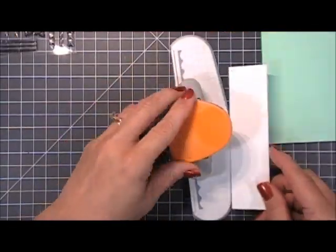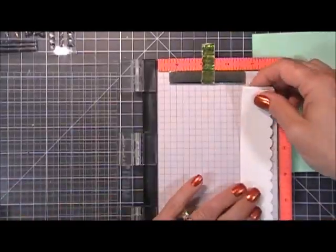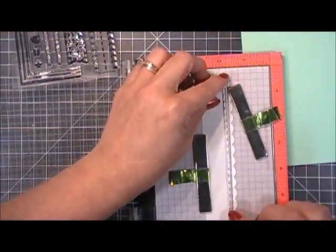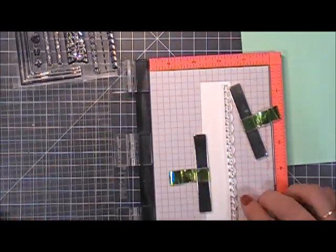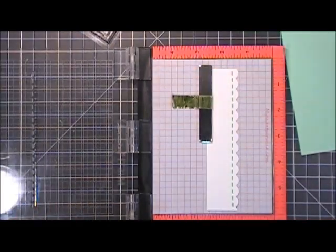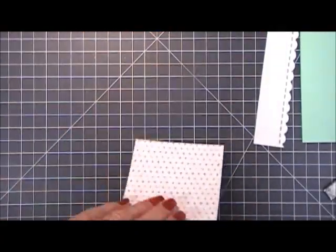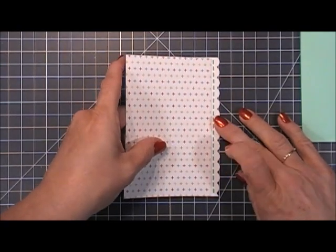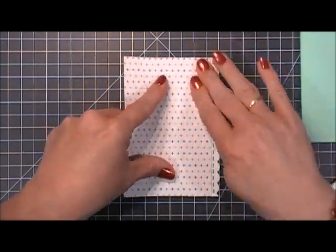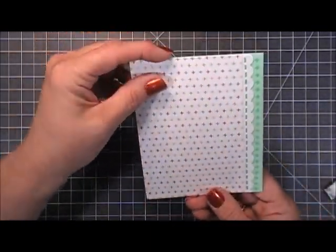And I stamped it on the mint cardstock. And then I decided I'm going to stamp it again on this piece of white cardstock that I scalloped the edge with. For this one, actually, I changed my mind and I decided I was going to do that stitched stamp edge. So I stamped that one on that scallop paper there. Once I got that done, I trimmed down a piece of this real pretty cardstock that had the pluses all over it. And I'm just going to adhere my scallop edge to the side here. And then using some fun foam, I'm just going to pop that up on my card base.